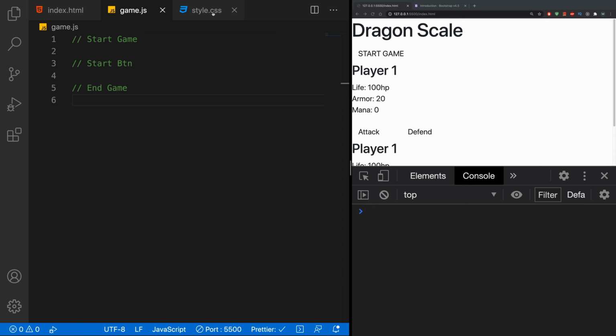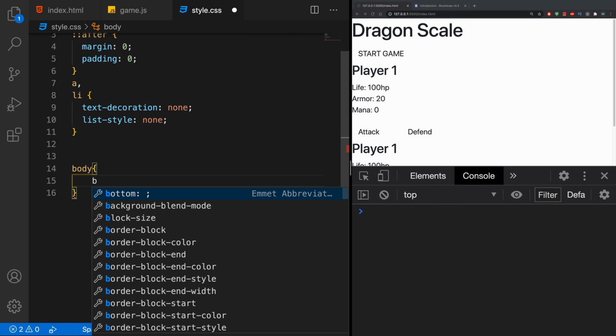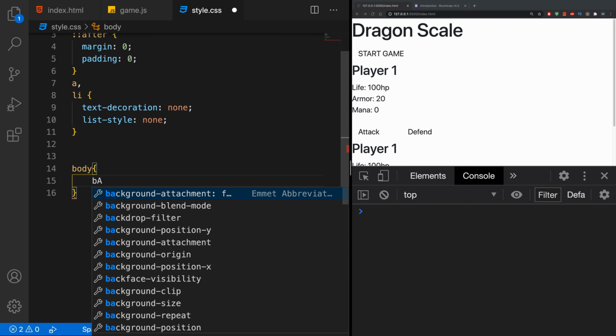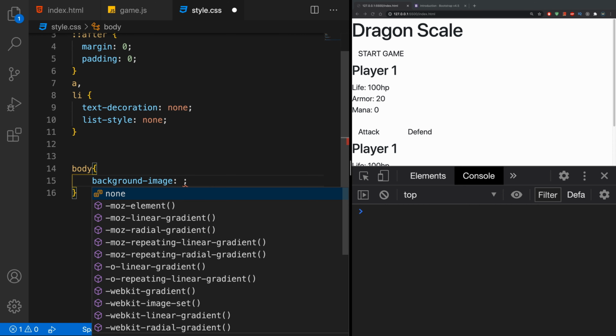Let me do a couple of things. Let me finish up the styling. So we're going to set our background. So let's take our body tag, and I'm going to go with the background image, and this is setting our background image.